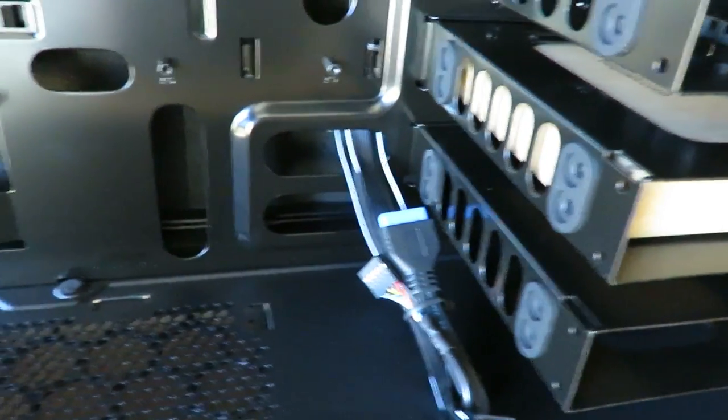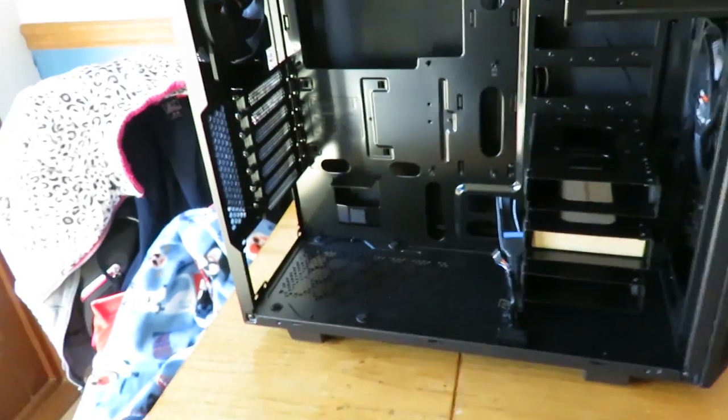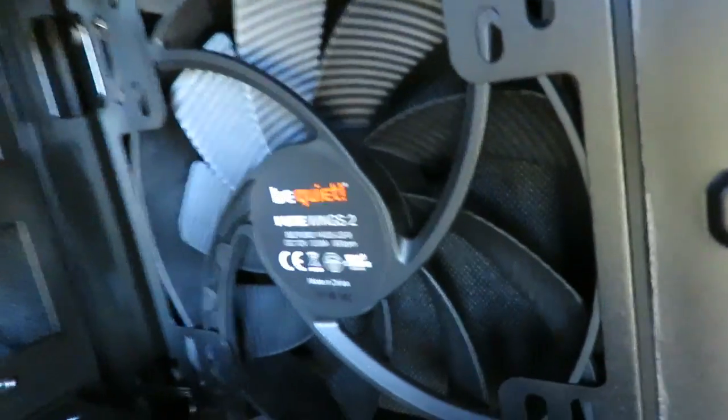Ooh, and oh my God, they already managed the cables for the front. They come pre-managed. What? I am ridiculously excited about that little bit of cable management I don't have to do. You can see nice bit of dust filters on the bottom, and the front actually doesn't seem to have, I mean, there's these on the sides, but I thought there was a little more of a dust filter, but no, it just seems to be this one on the bottom, so.